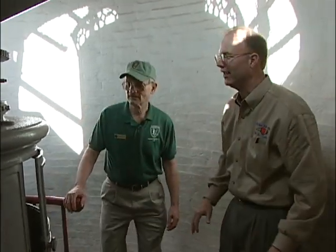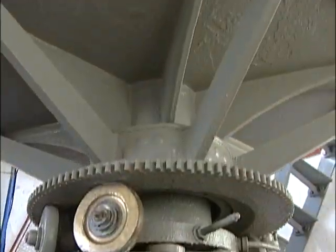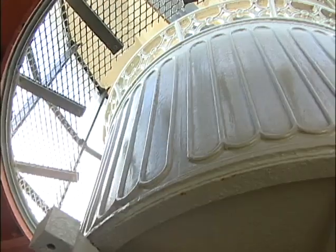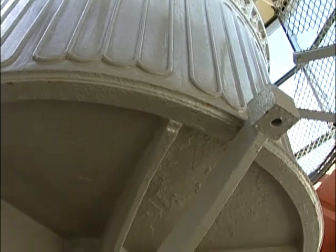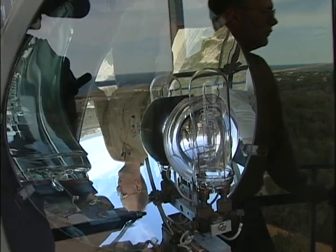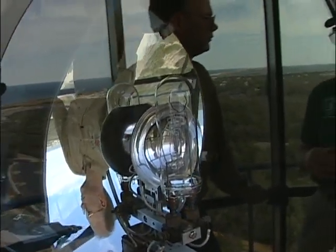This mechanism turned the Fresnel lens. It no longer works because the lighthouse was electrified in 1934, but until then this did all the work. Body Island still has its Fresnel lens; Cape Hatteras has been replaced with spotlights using a 1,000-watt bulb. The beacon turns one complete rotation every 15 seconds, so you'll see a flash every seven and a half seconds. In 1879, Congress designated that all lighthouses be painted a different color and have a different light signal, so ships would know where they were day or night.